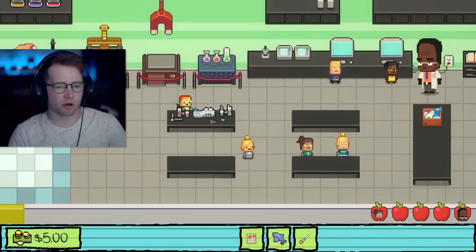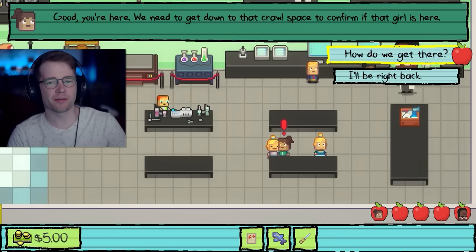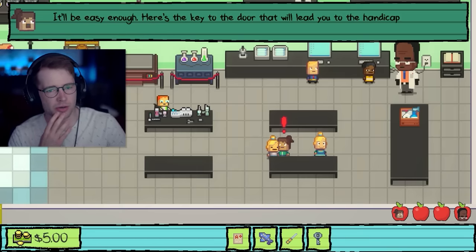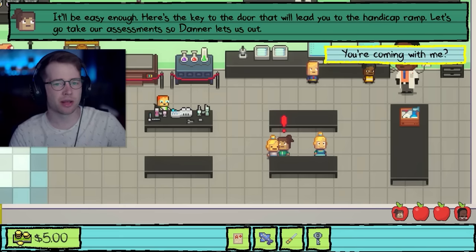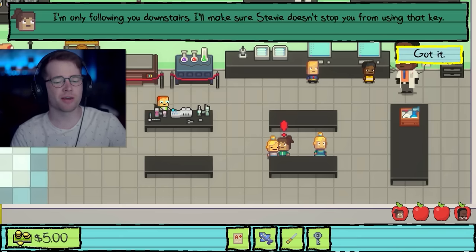Carla, what's going on here? I thought I was the character on the right. I definitely was not. Good you're here. We need to get down to that crawl space to confirm if that girl is there. How do we get there? Why do you think I had you open that grate? Oh, yeah. Yeah, but how do we get out here? It'll be easy enough. Here's the key to the door that will lead you to the handicap ramp. Let's go take our assessments so Dana lets us out. You're coming with me? I'm only following you downstairs. I'll make sure Stevie doesn't stop you from using that key. Stevie, is he one of the hall monitors? Is he the shifty hall monitor that I kind of like but kind of don't?